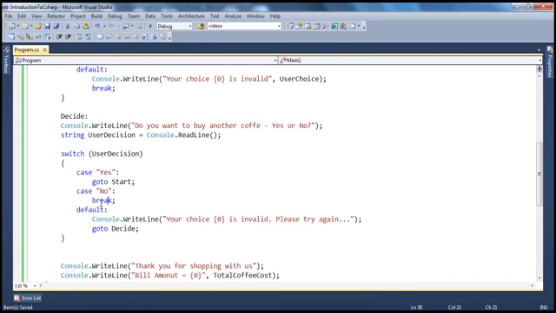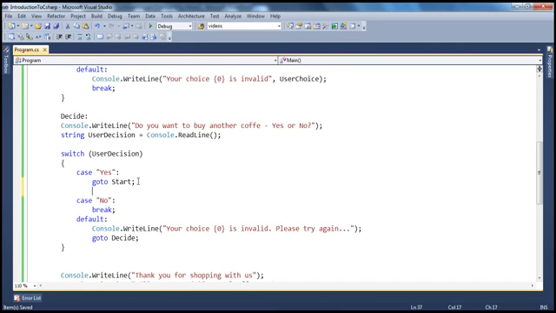So we don't have to use break if I use goto, because look at this, the moment I hover my mouse away, there is a green squiggly there. A green squiggly in C# indicates it's a warning, it's not an error. Okay, and if you look at the IntelliSense, it says unreachable code detected. That means this piece of code is never going to get executed, because why?